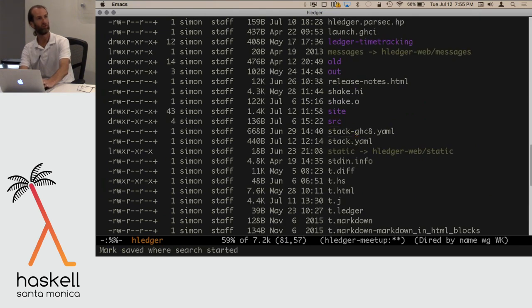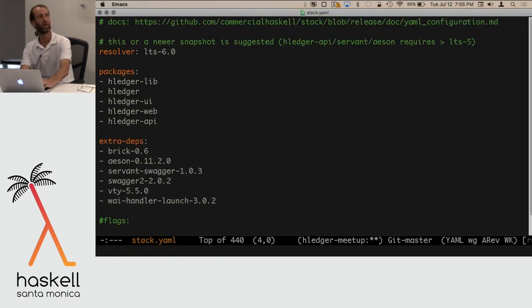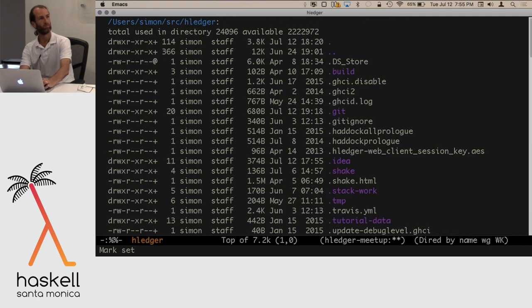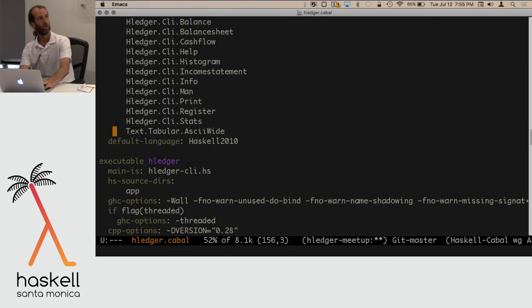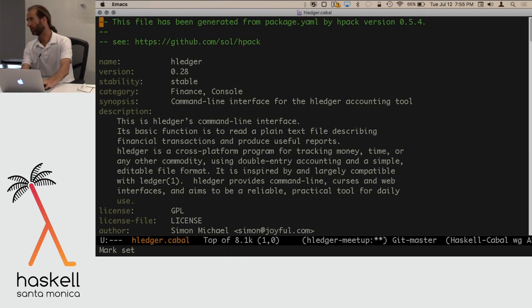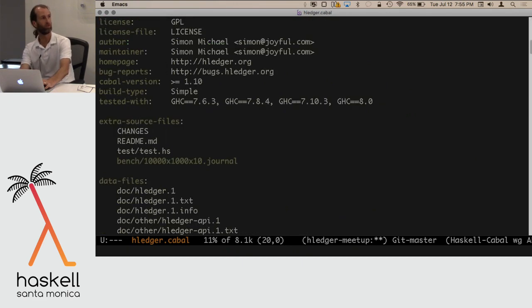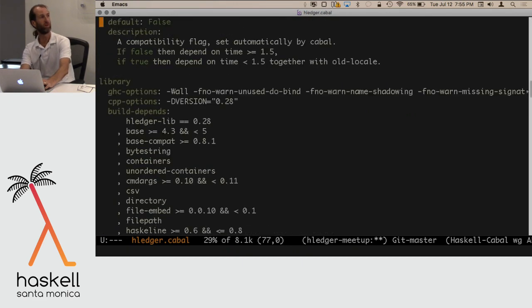So this is a config file that you'll see in projects that support Stack usually. Hledger is made of a couple of Cabal packages, and each one of those has a Cabal file, which is the first way of specifying a package, what's in it, so kind of description, metadata, source files, that kind of thing.